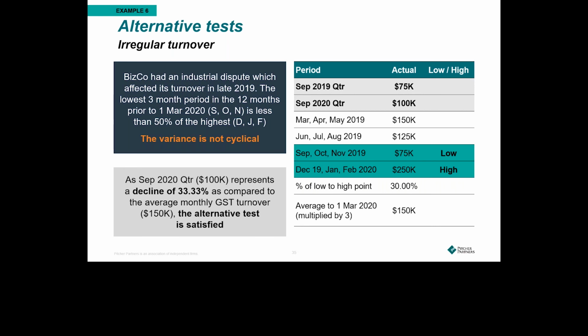Now, given that we've accessed the test based on irregular turnover prior to 1 March, we can do this again for December, because that's not going to change. It's for the second extension period. Obviously, our December 2020 actual turnover will change. So, presuming the December 2020 turnover is about 100,000 again, we'll also qualify for the second extension, because that 1 March thing is fixed for both extension periods. But if we don't pass that in December, because maybe turnover went up to 120, there could be all sorts of other tests we could use.